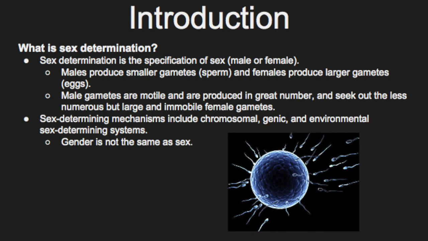It is important to note that there is a difference between sex and gender. Gender is not the same as sex. Biological sex refers to the anatomical and physiological phenotype of an individual. Gender is a category assigned by the individual or others based on behavior and cultural practices. One's gender does not need to coincide with one's biological sex.